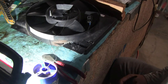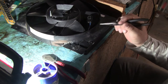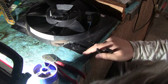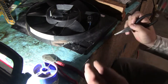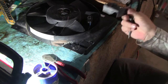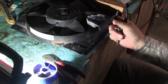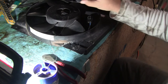Today what we're going to try and do is fix this auxiliary electric fan out of the 4-liter Jeep Cherokee, 1988. I was leaning on it and I broke this whole mounting ear off. You can see the crack. It was completely separated. This is from the same exact fan except in the junkyard, and you use this since we're doing plastic welding. This becomes welding rod. This is the extra material you add to the weld.